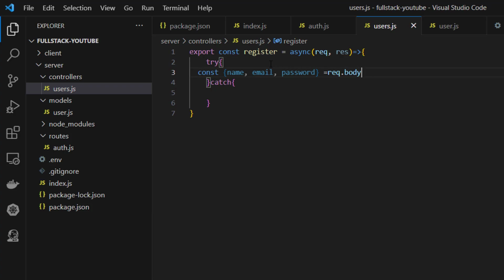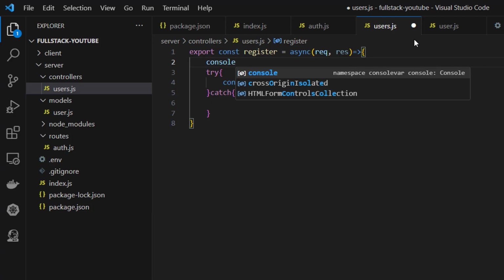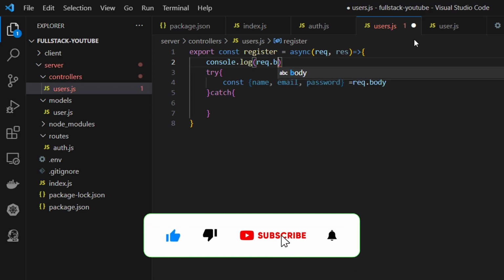I can also show you what data we are going to get in the request body. So let's console.log request.body first.